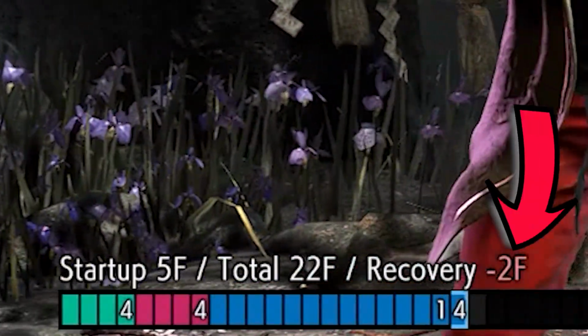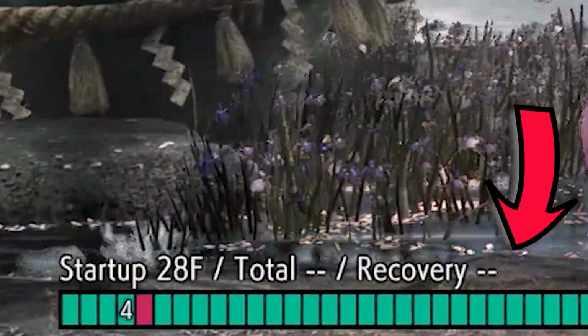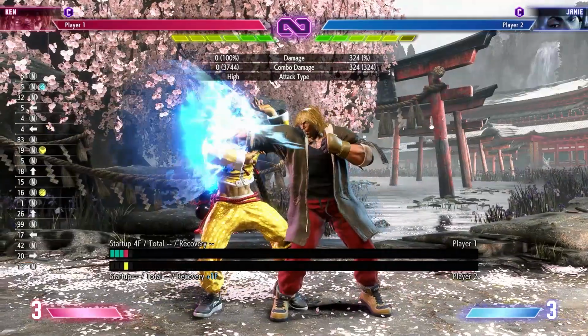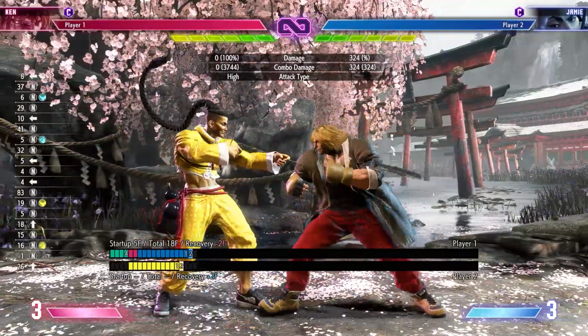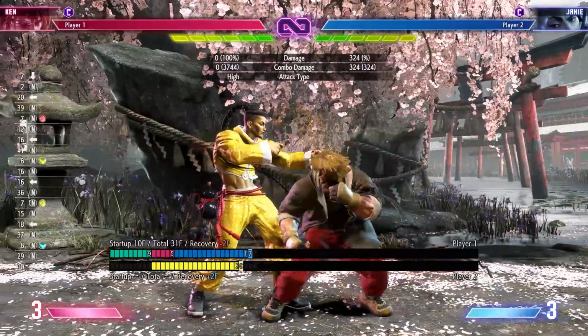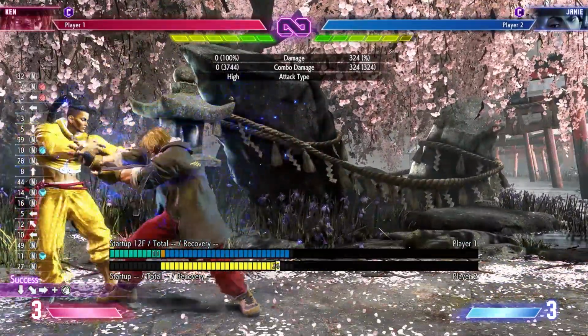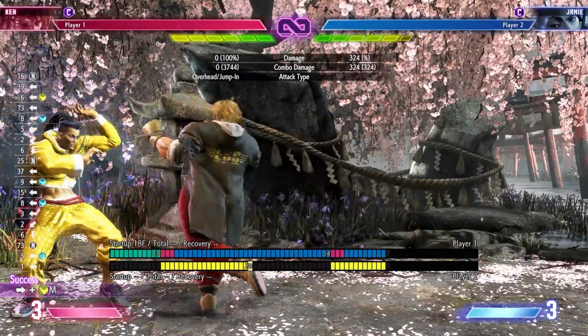If you've heard people using terms like plus frame or that move is minus, they are referring to the move's advantage on hit or block. All you need to do is put your dummy on block and press all of your normal and special moves against them and see what their frame advantage on block is, and remember the moves that are plus on block and use them as your block string.